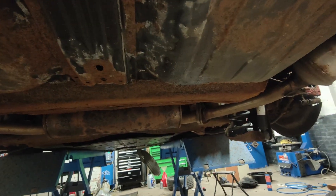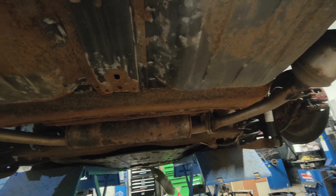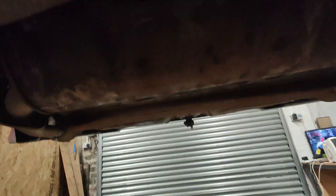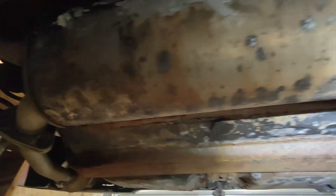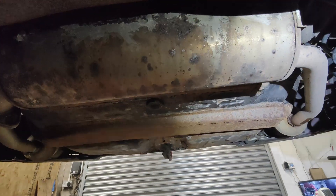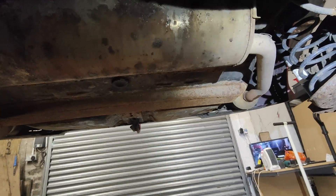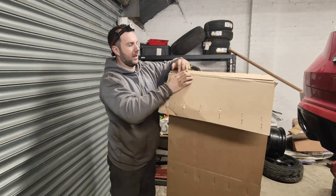You might remember I spoke on Gary's iGo video about his underseal — you can see the difference looking at my undercarriage compared to how good Gary's was. I'm going to try and clean this up and use the same underseal he used to keep it tidy. I can't remember if I showed you guys this before, but I gummed that back box and it's absolutely destroyed — it's burst in there. The back box needs changed, which we're going to do today while we have it on the ramp. The skin is completely leaking and it's just time to change it.